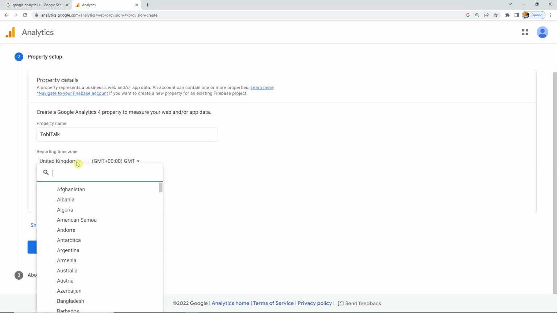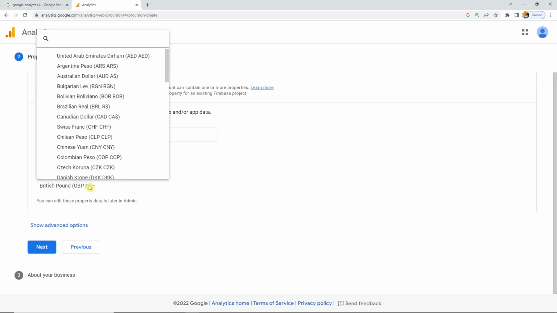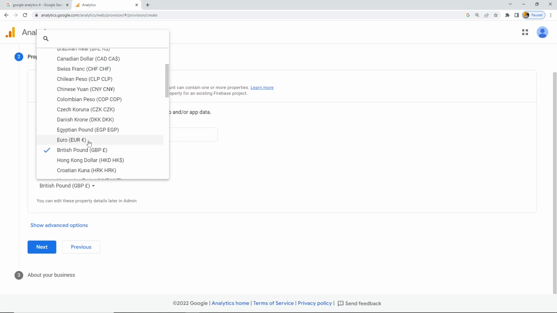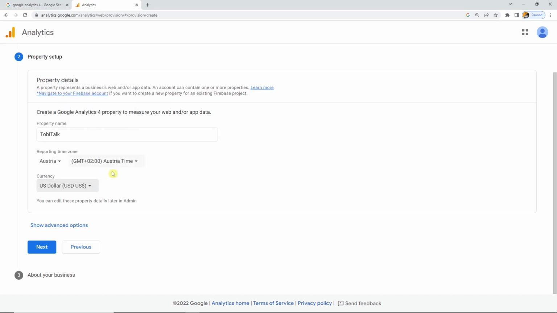After that, I have to report the time zone, which is important, of course, because you want to have the real data with the real time, which is in your time zone. So that's why I take Austria. In your case, for example, you take Great Britain or the US, whatever you want. And then it inputs automatically the perfect time zone for you. Your currency, of course, if you have some web shop sales also in your dashboard, it's important to have the currency there. We can use US dollar for that. It's much easier to have the exact currency which you also use in the web shop, because it makes the data a bit more accurate.